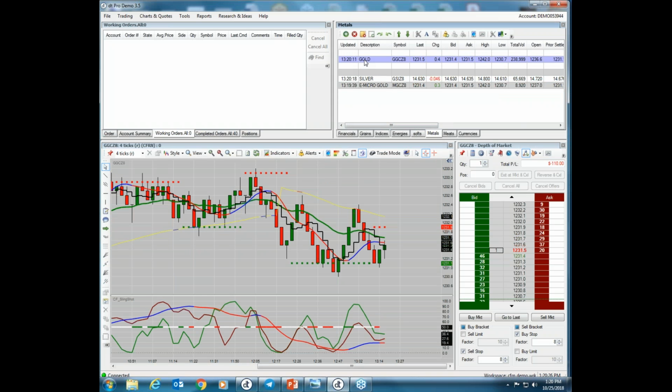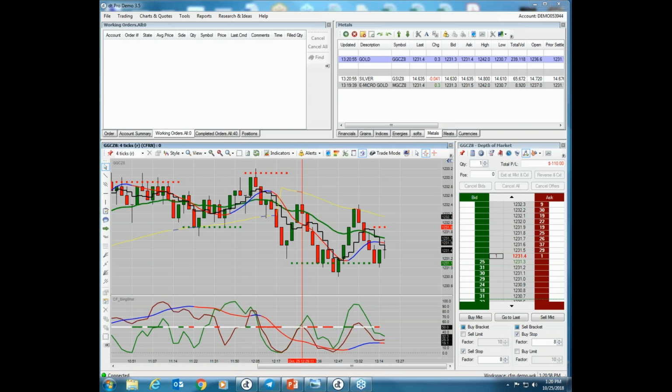All right. I'm going to switch guns and go to gold. First order of business. The first thing you should be asking yourself, are we trending? This one's a pretty easy and obvious one. This one kind of hits you in the face. We are not trending in the gold right now. So look, green dots, red dots. We got support here, we got a top here, and we got a top here. So right now, the gold is trading sideways.